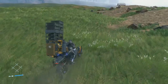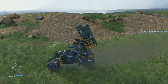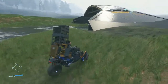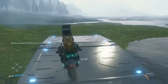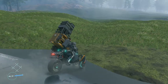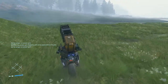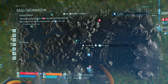I can't tell if I'm going fast or slow. What's going on? Oh, what's this? The distribution center north of Mountain Knot City. I mean, that's where I think we just came from, and where I think we're literally going towards, that's a mule camp right there. Jesus. This is just... Slow down. I think our best course of action might have to be just to... Oh man. We might just have to walk it out.